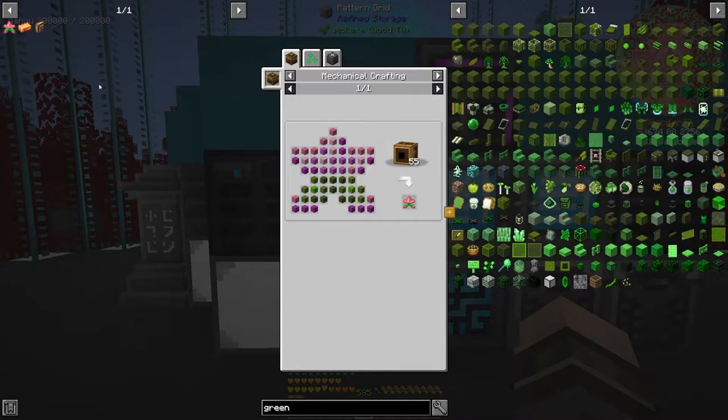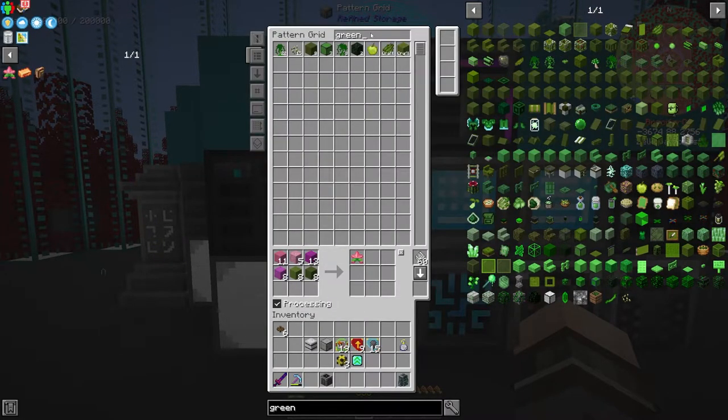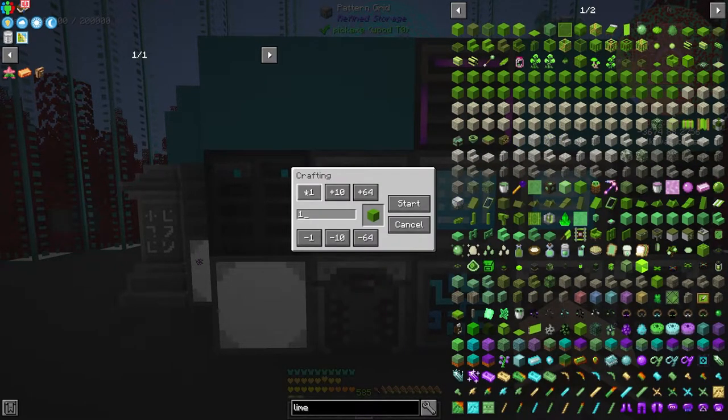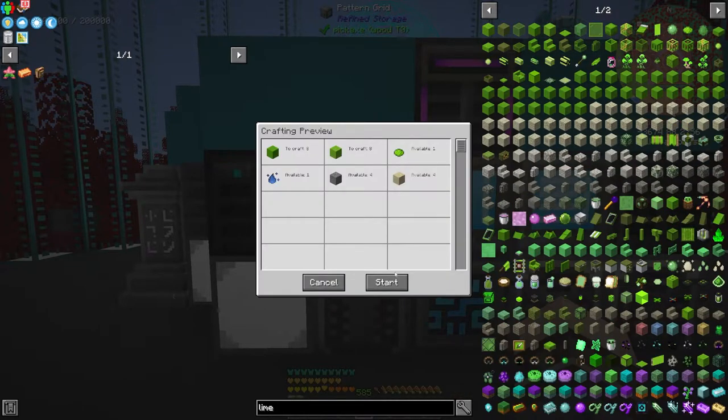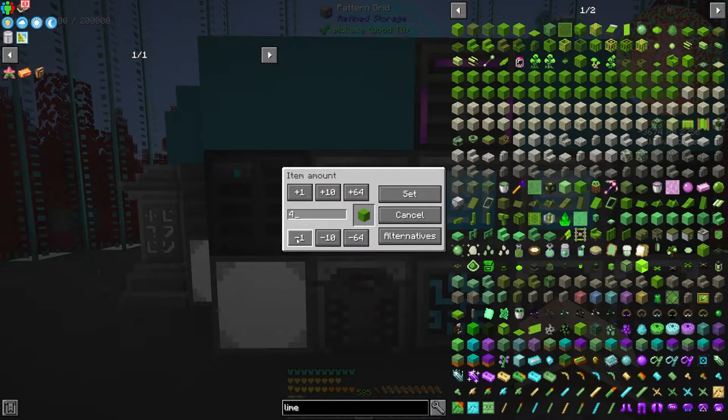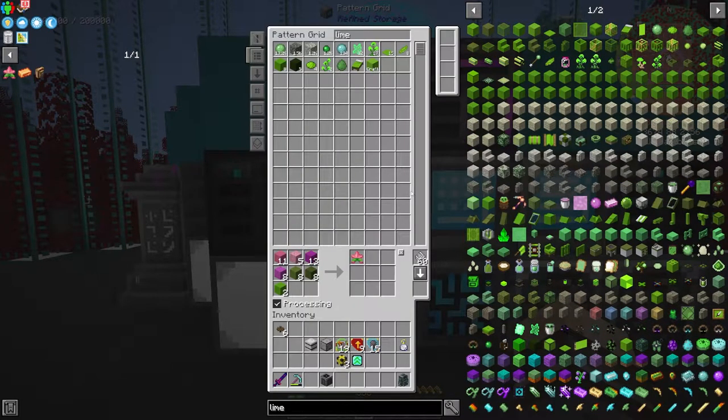And then last but not least, the lime, which looks like it's just going to be 2. So we'll just craft these. It's going to give us 8 of those, and then we're going to put this here and change it to 2. Okay, so that should be everything we need to make the Patrick Star. Make sure there's no fluids.